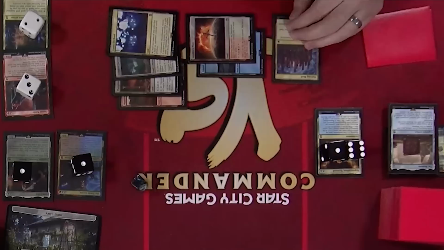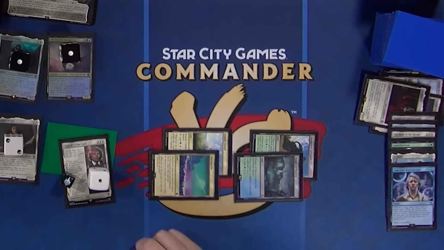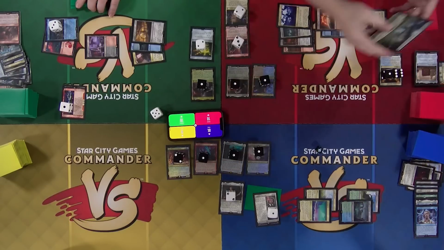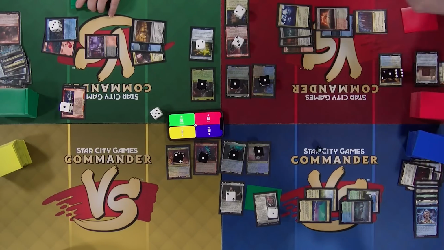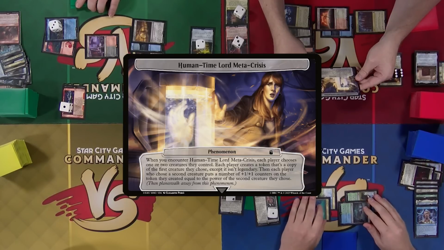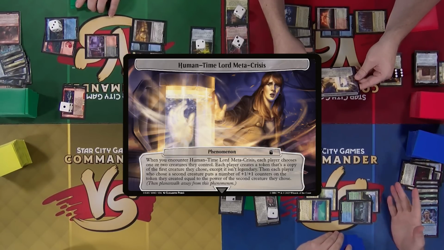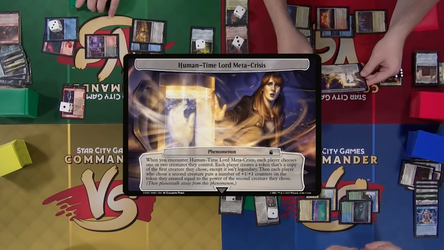Not cool. Jeremy, I'm going to need you to kick it up a notch. I'm just going to try. There we go. Planeswalk. Let's see what we got here. This Pompeii point two. Phenomenon: Human Time Lord Metacrisis. Whenever you encounter Human Time Lord Metacrisis, each player chooses one or two creatures they control. Each player chooses a token that's a copy of the first creature.